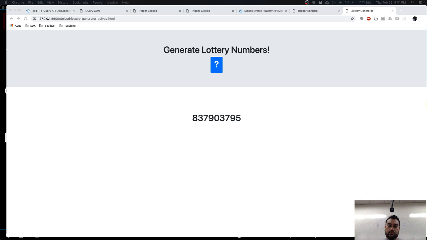Yeah, that's exactly what we're doing. So random number, the dollar value is right. I'm grabbing that. But you need to include that.